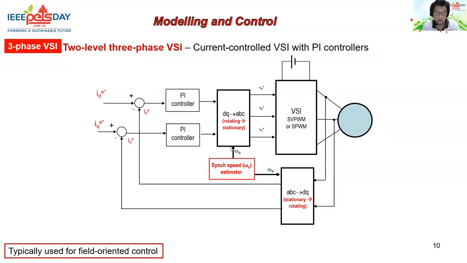We also perform the control in the synchronous reference frame, which is typical in most modern electrical drive systems, to avoid the lagging problem, which is caused by the PI controller, which cannot react to a moving or sinusoidal reference. If we do the control in the synchronous reference frame, then everything on this side is going to be DC. In order to transform back to AC, or to the stationary frame, we have to know the position of the current vector, which is obtained by estimating the synchronous frequency.